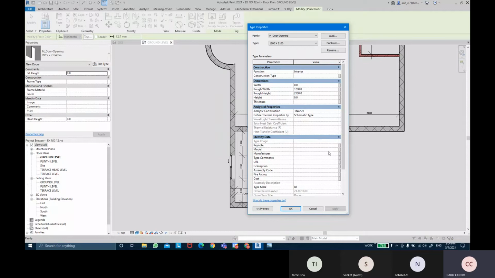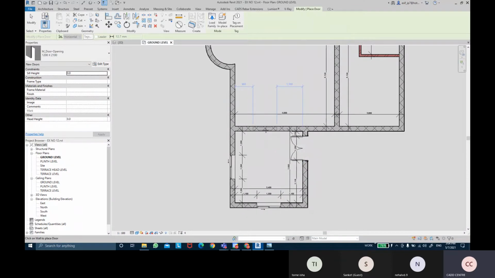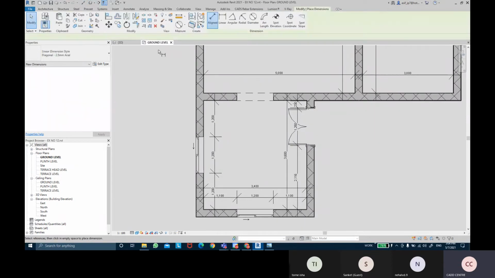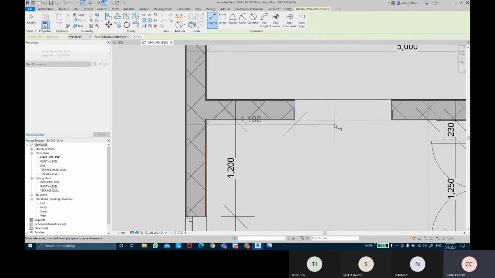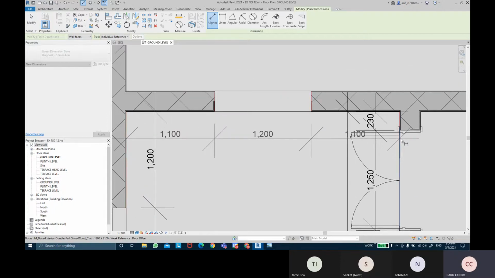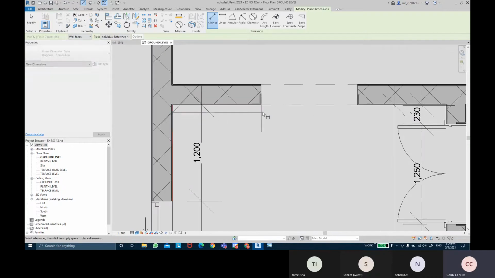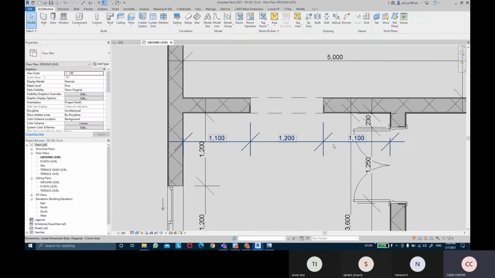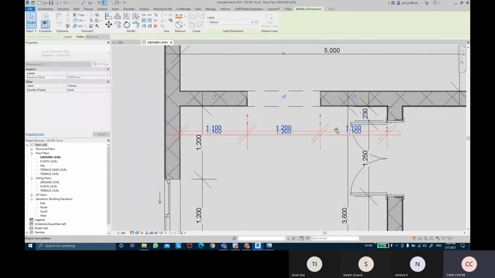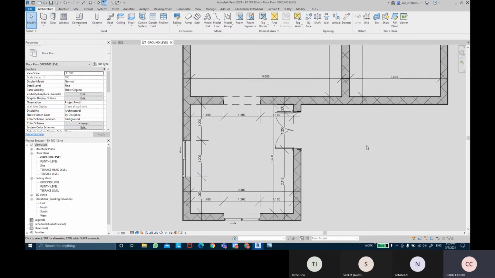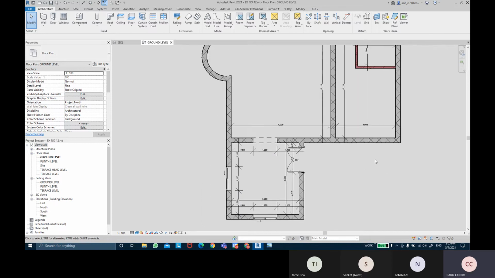Height is 2100. Slide it to the middle, that opening. Dimension this as well. So yeah, that.